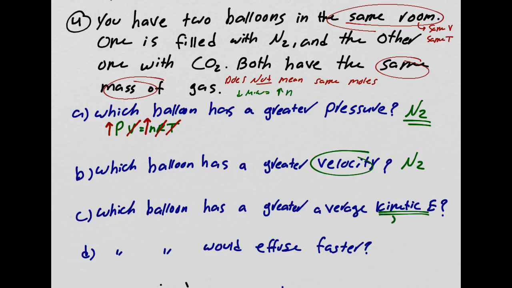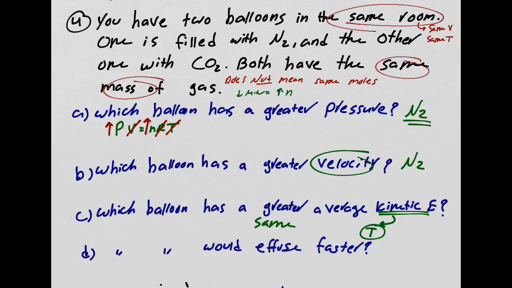Which one has a greater average kinetic energy? If you remember, average kinetic energy only depends on temperature. Now, do we have the same temperature here? Same room is the same temperature, so it would be the same. They both will have the same average kinetic energy because kinetic energy is only dependent on temperature.